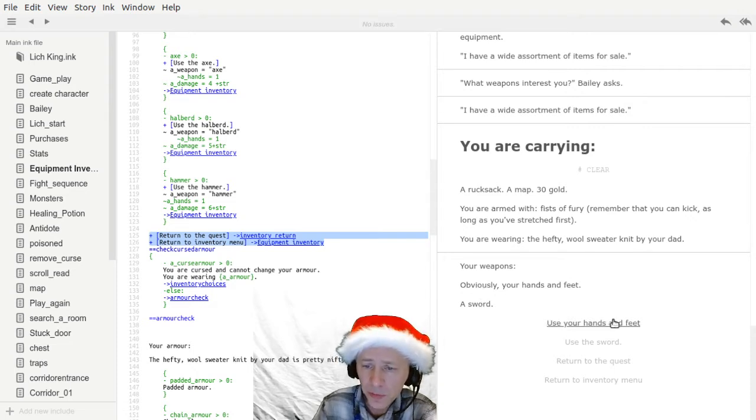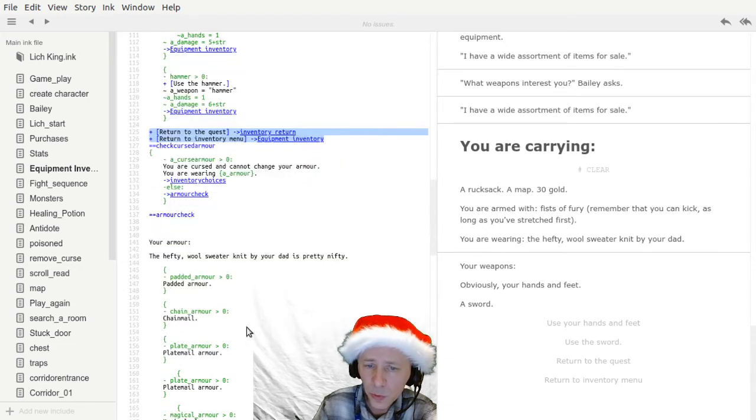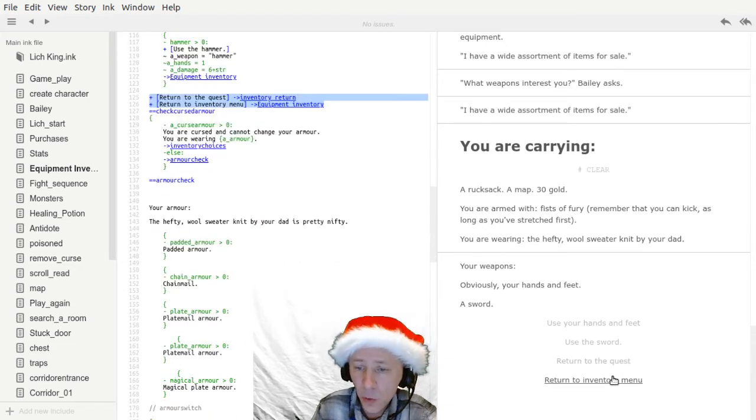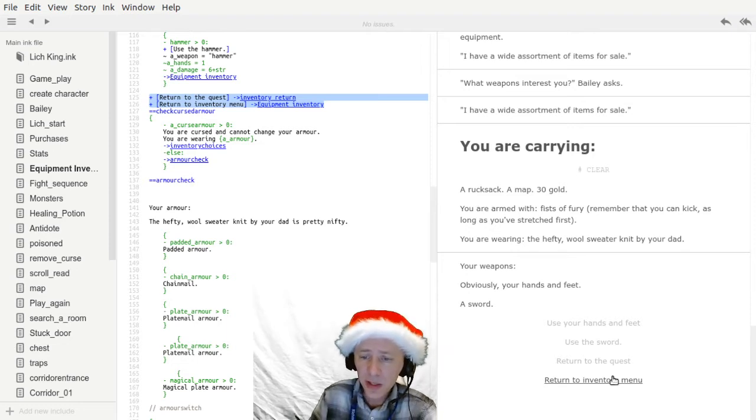And so now you have the option of using your hands and feet, using the sword, or returning to the quest, or to the inventory menu. So that's perfect. That's exactly what I want.